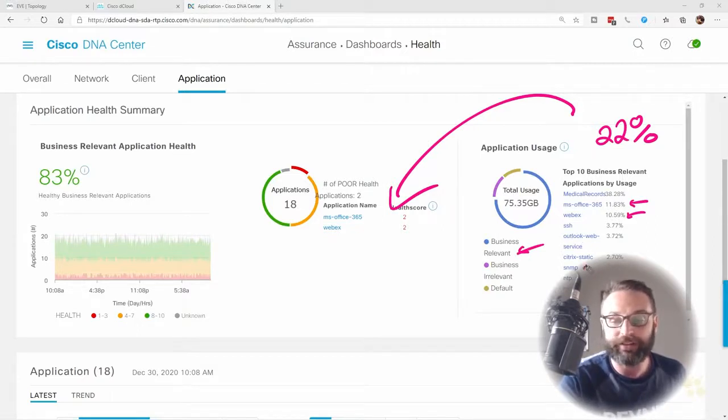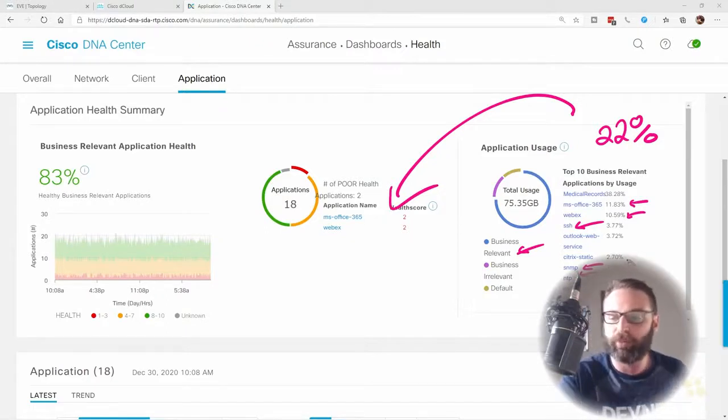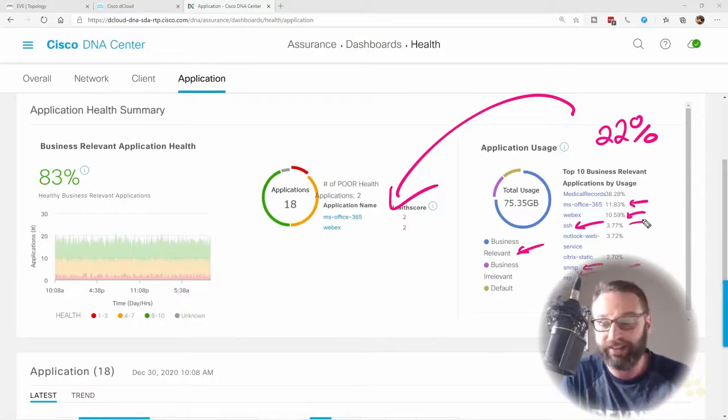But you'll also see, look at this, there's SNMP, there's NTP, there's NetBIOS, DNS really, there's SSH traffic that's happening here. Do you see why designing network management traffic is all of a sudden important? Because now we can actually see, based on NetFlow, what our utilization of network management traffic is within our environment. It's actually over 5% of our total traffic that is being dedicated to just network management. That's another good reason why we want to separate it from our core production subnets and keep it out of band management.